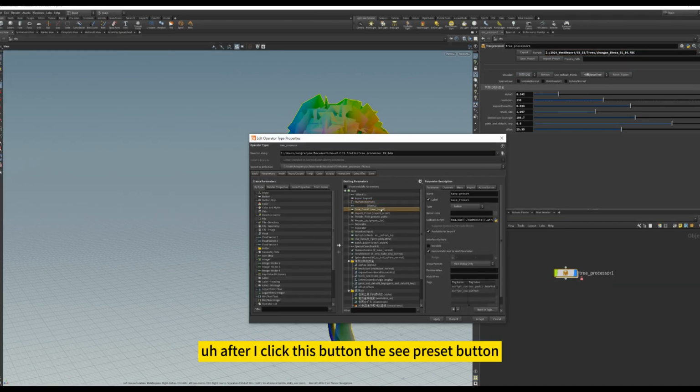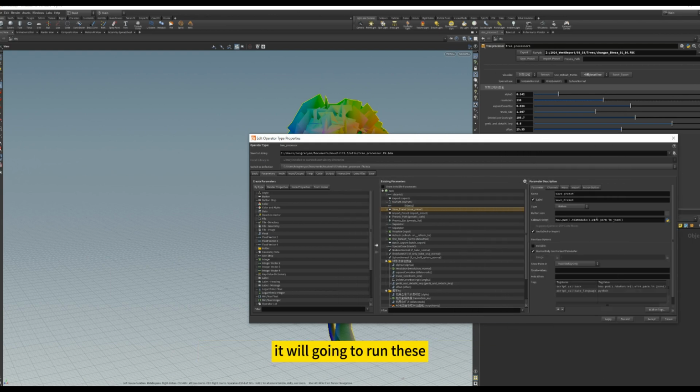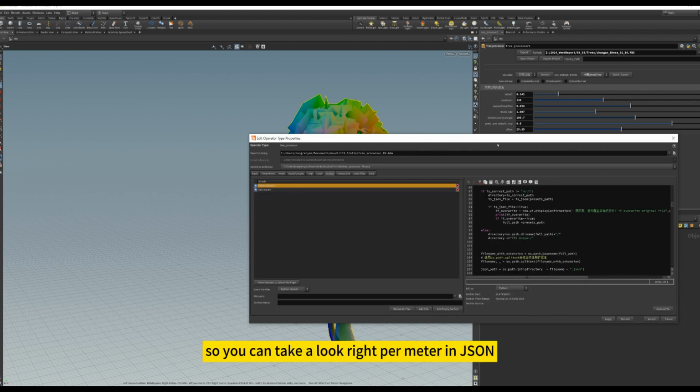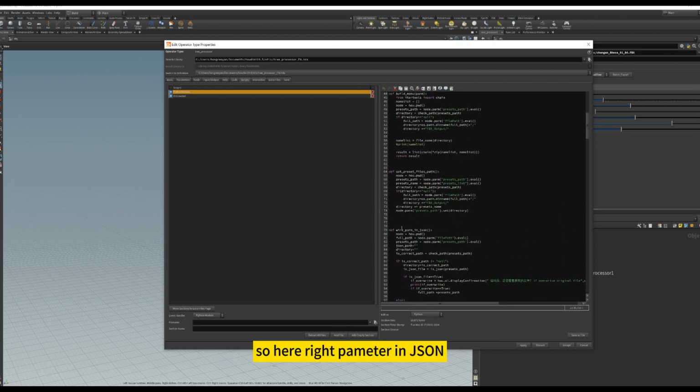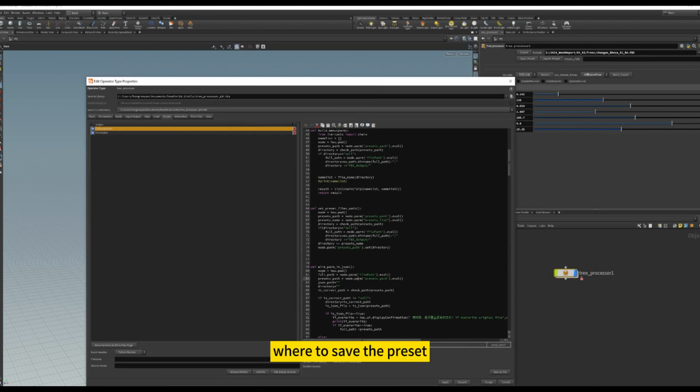After I click the Save Preset button, it will run these Python functions. You can take a look, write parameter in JSON. Here, write parameter in JSON, it will search where to save the preset.